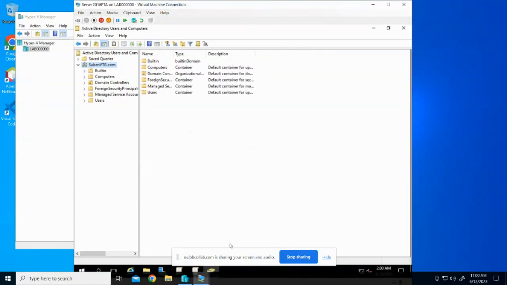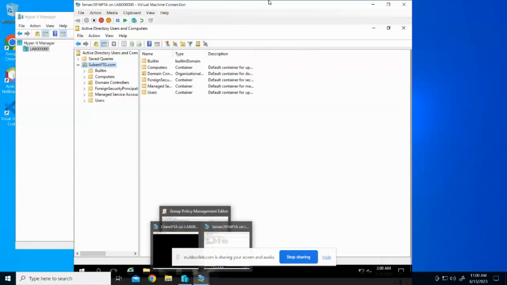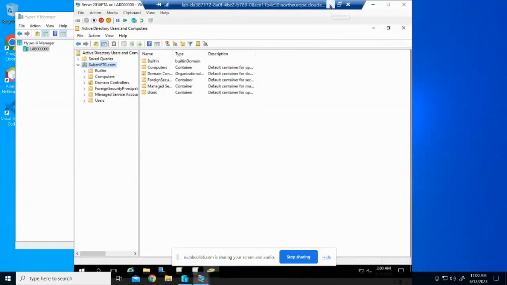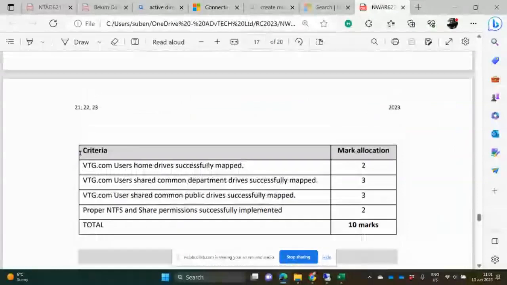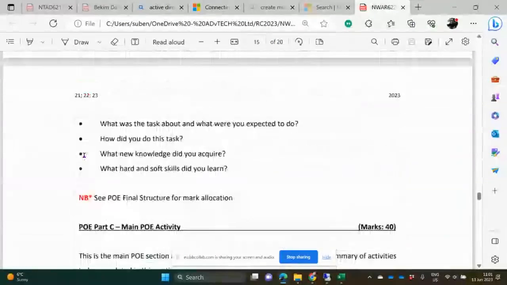So this one here is my Pretoria Office. So in the Pretoria office, what do I need to have? Let me go to my Pretoria office.